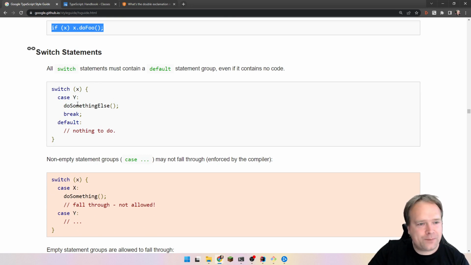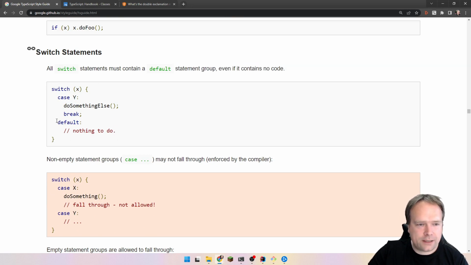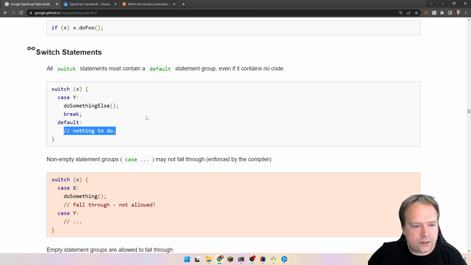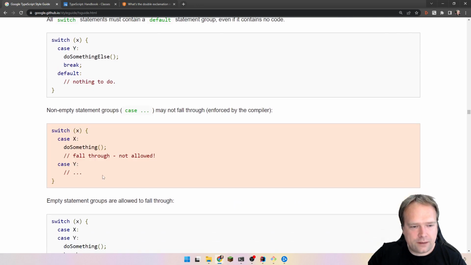Switch statements. All switch statements must contain a default statement group, even if it contains no code. Yeah, that makes sense. So we should always have a default, even though there's nothing to do. That is the right way to do it. Look what happens down here. Here we don't have the default situation. And it may, but non-empty statement groups case may not fall through.